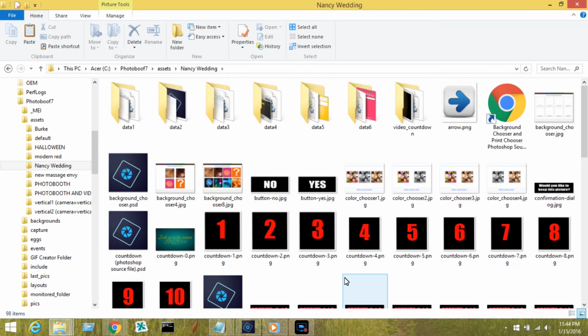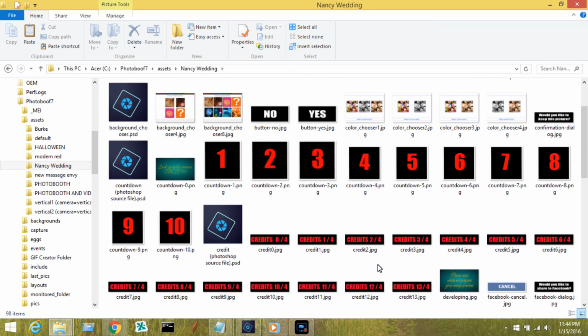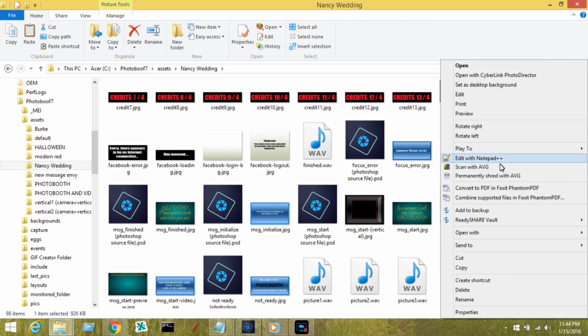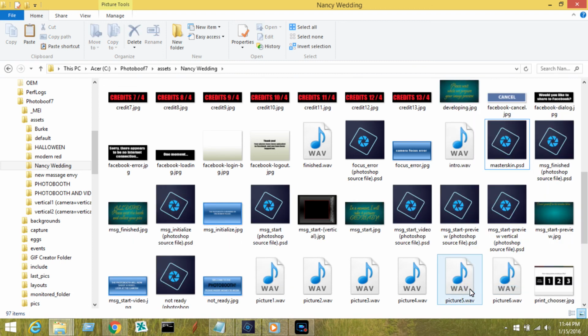I just had to refresh the screen so you can see in here that all of those have been replaced except the master, and we don't need that, so let's go ahead and delete it. And we are good to go. All you have to do at this point is open up your preferences and select the new screen you have.